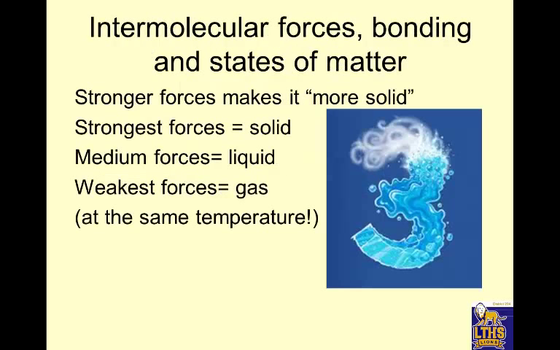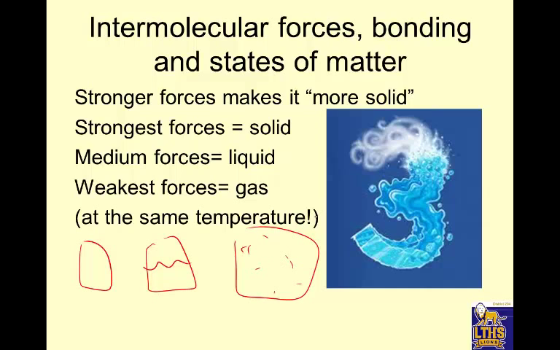Intermolecular forces and bonding help determine states of matter. The stronger the force holding it together, the more solid it is. At the same temperature, you could have something that's a solid, something that's a liquid, or something that's a gas, all at the same temperature. So this might be your desk, your water in your water bottle, and the air in the room.